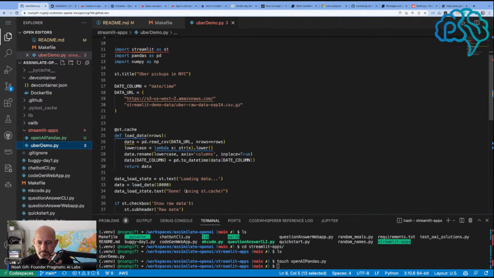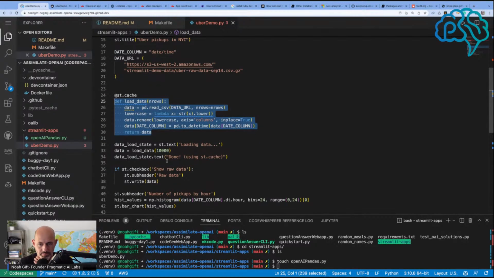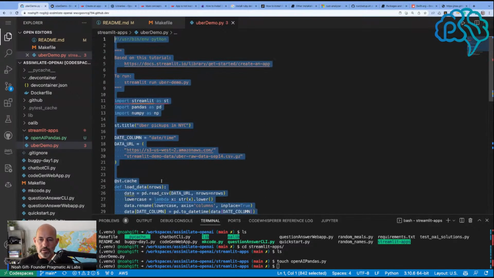So the loading the data is probably one of the things I could play around with a little bit with any data. And so let's just steal this part of the code here.